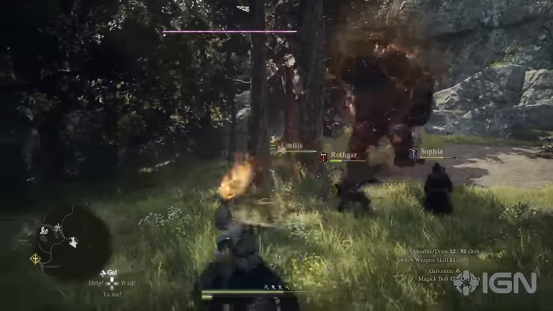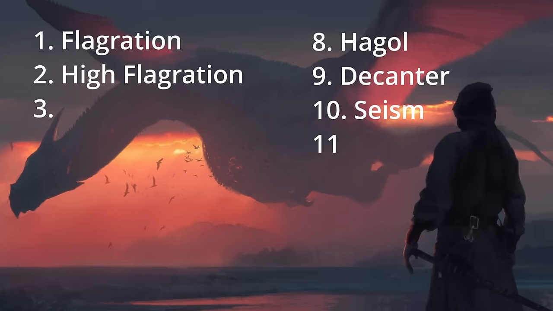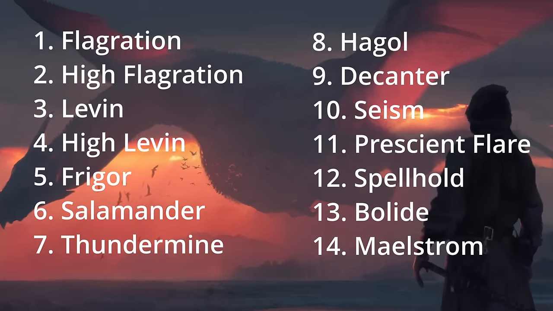Moving on, within the Dragon's Dogma 2 footage and reveals, we've seen a total of 14 sorcerer skills so far, 6 of which are returning skills from DD1, and the remaining 8 are completely new to the franchise.